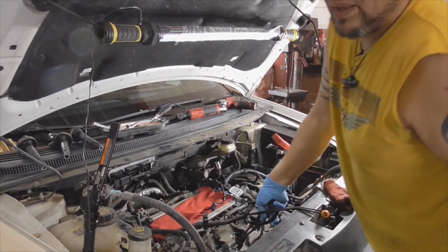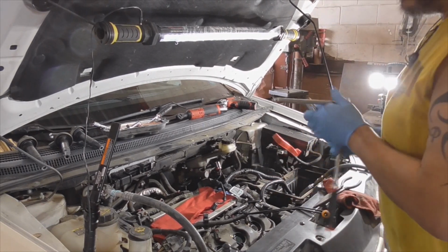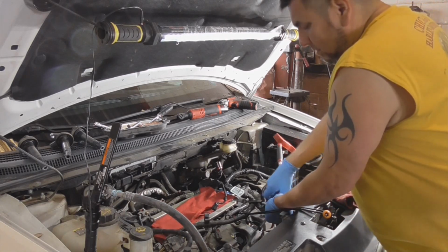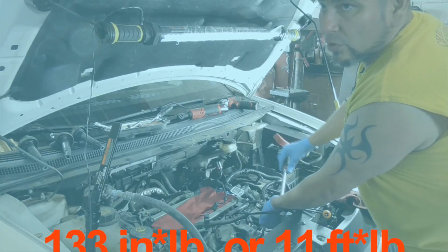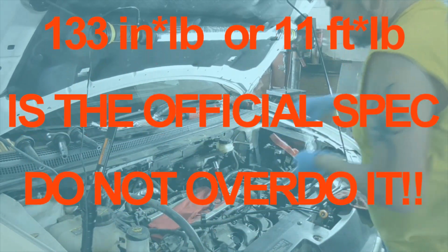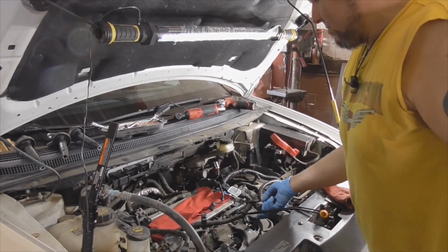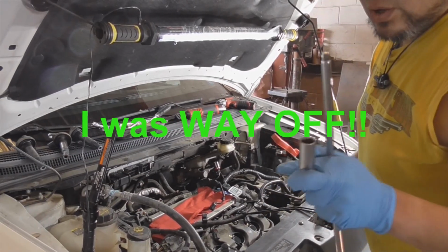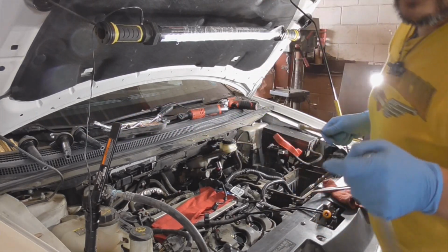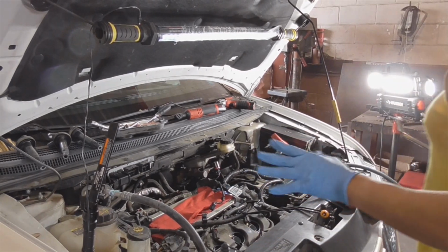There are official torque specs. And if you're just starting, I recommend you find out what they are. Probably somewhere between. But always check. I know that might be incorrect, so always check. But those of us who've done a lot of tune-ups over the years, you know just more or less how tight to make it.